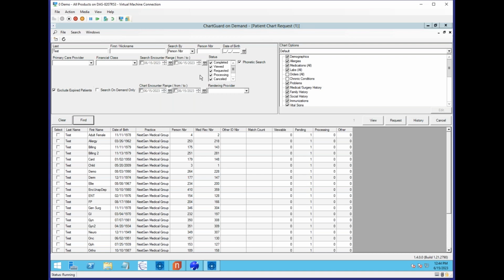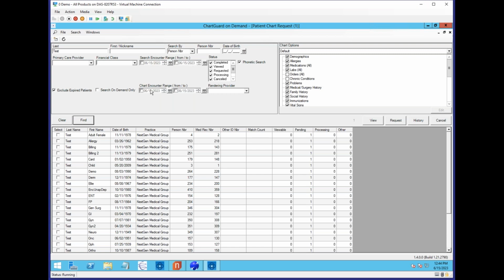In the upper left here is the criteria for the patient or patients that you're looking for. Obviously, we can do exact hits based on last name, first name. If you have a list of their medrec numbers or person numbers, we can go ahead and pick by that. If it's an audit for an insurance or maybe a law firm, that type of stuff, we can go ahead and slice and dice by a particular provider and or financial class that you're looking for. And often what they're looking for is patients that came in within a time period, right? First quarter of 2023, for example. So we could set that as a date range here.